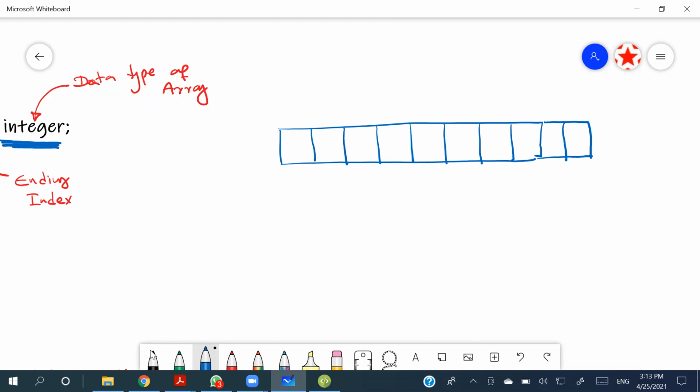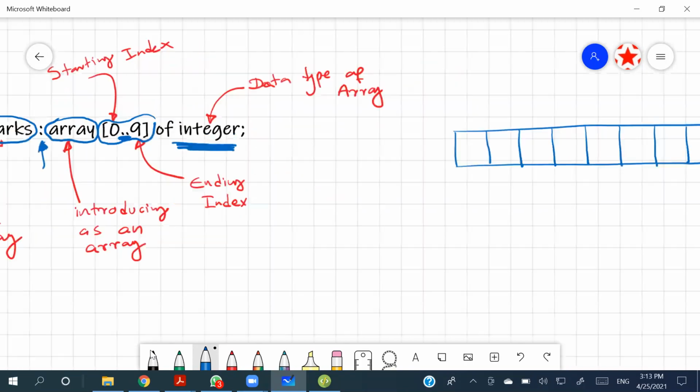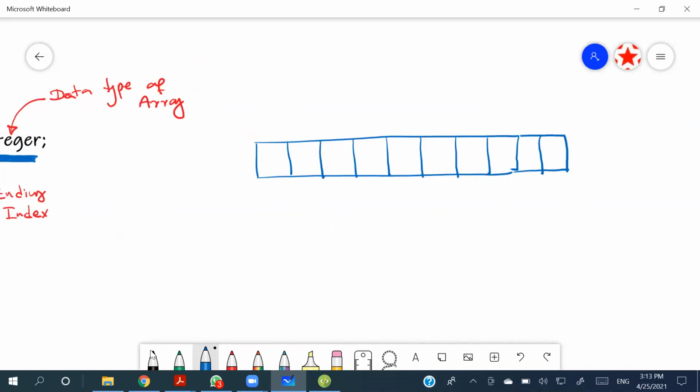And this array is given the name which is called marks, according to your example. So this is the marks. It is labeled as marks, and the indexes will be from 0. Just a second, people.